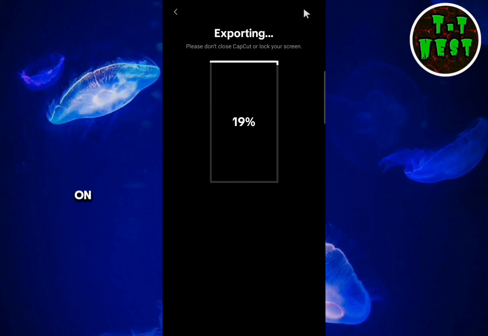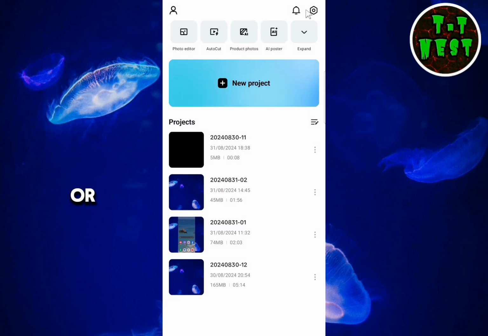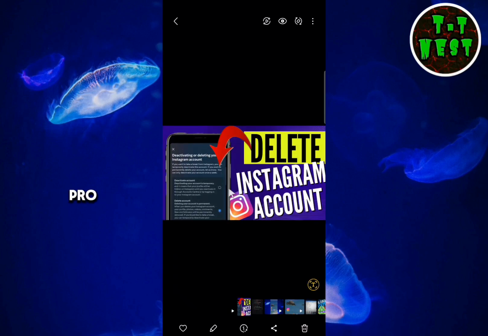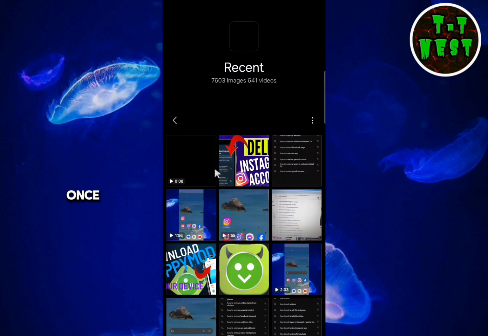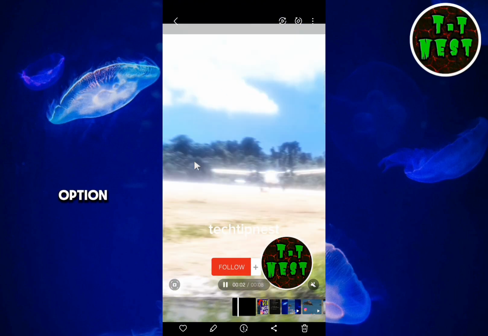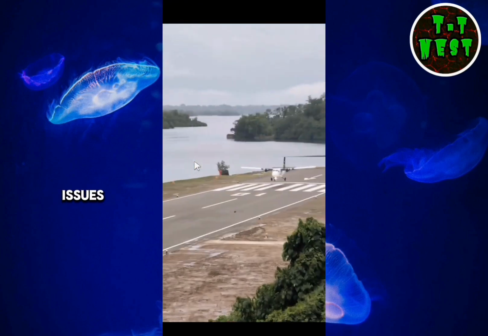But what if you click on the Export button and you get a message on your screen that prevents you from saving the video? This usually means you've used a pro element, like a font, animation, transition, or other feature that is only available to CapCut Pro users. To fix this and save your video to the gallery for free, you need to remove any pro elements that you have selected. Once you've removed all pro elements from your video edit, tap on the Export option again, and your video will save to your camera roll without any issues.